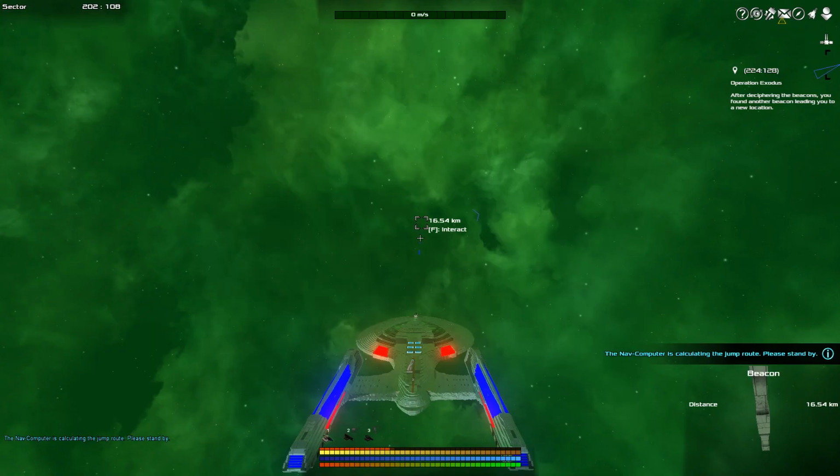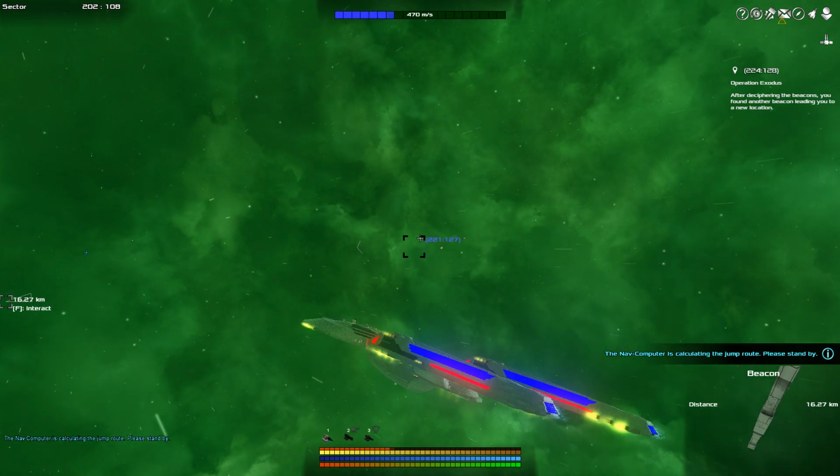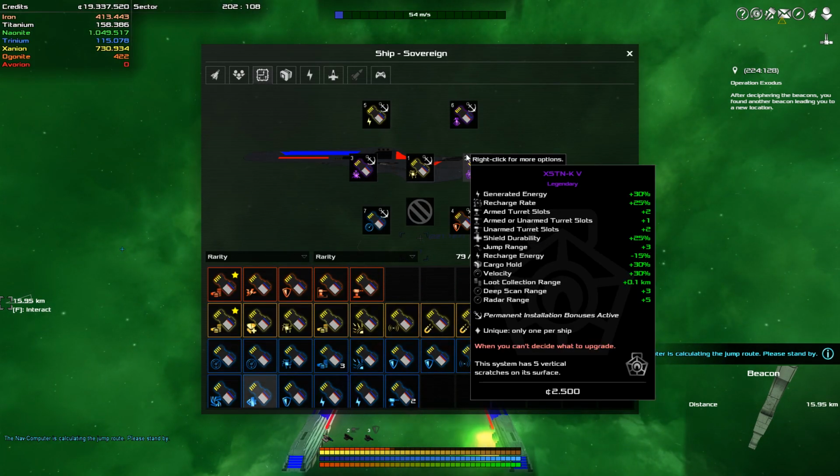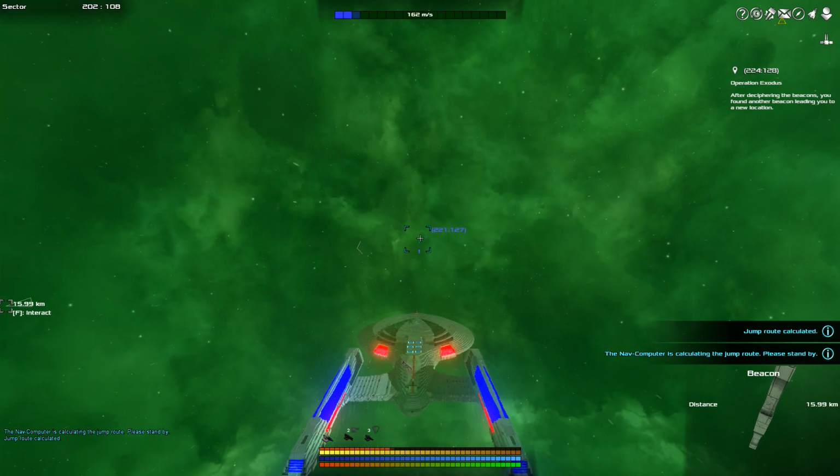So I made a modification to the Sovereign that you see over here. And she now has the upgrade that I recently acquired from Mr. Swox, which allows me to jump faster with a better cooldown and also jump farther. Still, it's going to be a lot of jumping this episode.